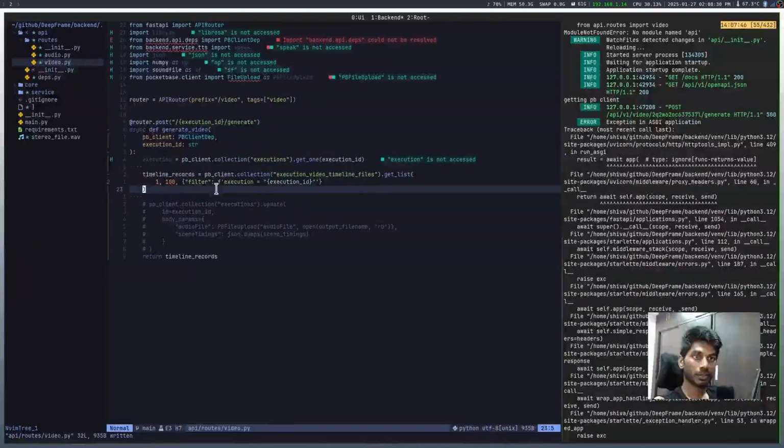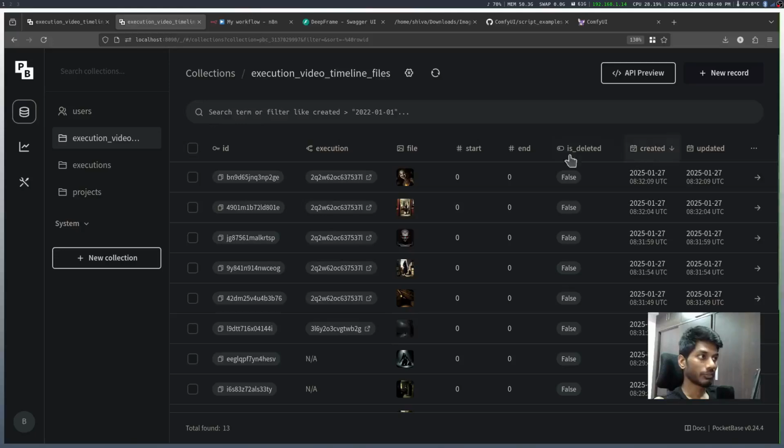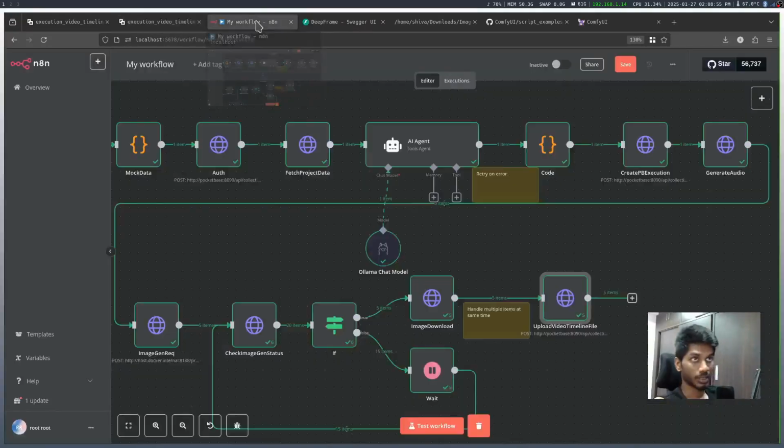Now from this timeline records, I need to pull all the files in. I want to ensure when I pull these records, I have the right start and end. And just looking at this, I see that there was a mistake in the workflow, which is not giving me the right start and end. Let's go back to the workflow, fix it there, and then come back.